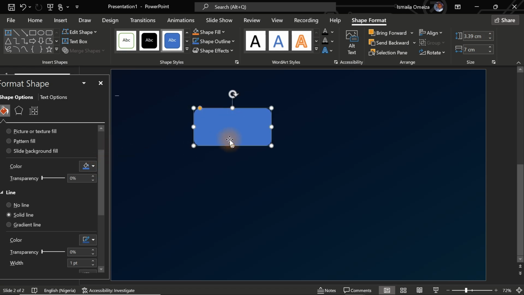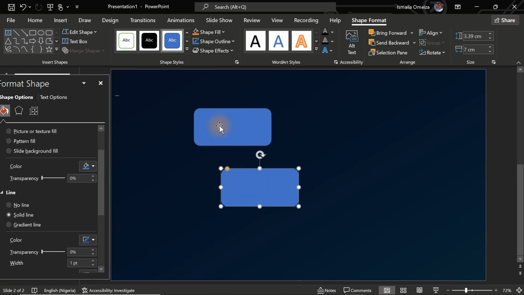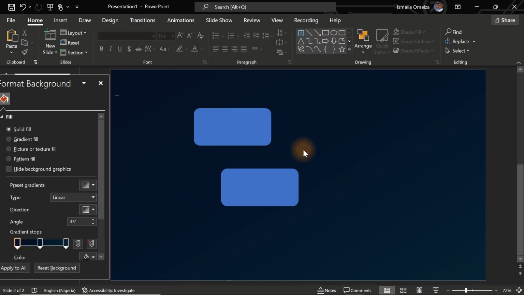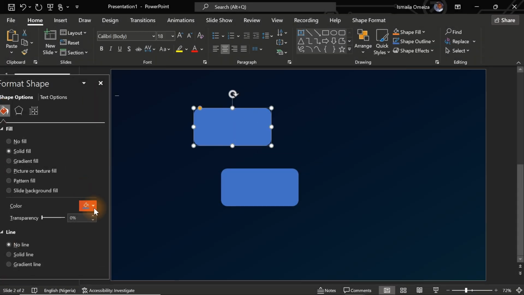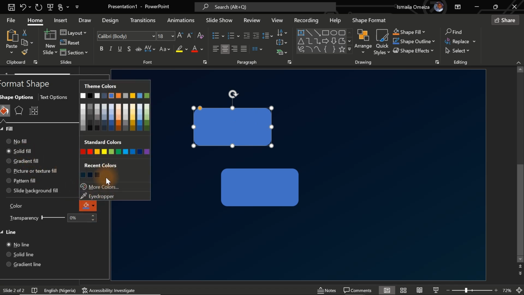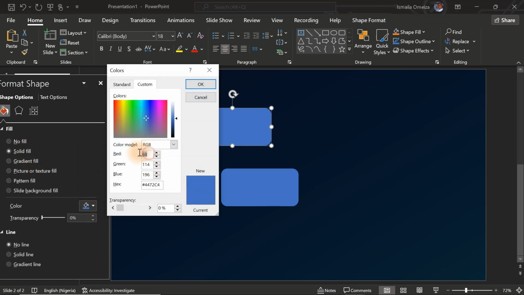Once we have this, we have to duplicate this into 2. And we have the second one here. Hold Control to select both of them and say no line to them. So let me change the color of this one to something like, come in here, use normal color. Let's go to more colors. So over here, we're going to change the color to 54. And we do 233. And finally, we do 242. So this is the color we have just gotten.